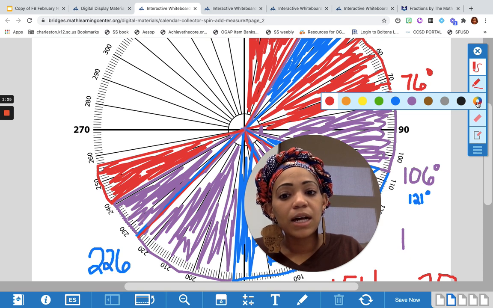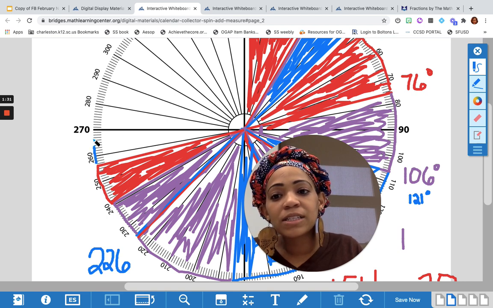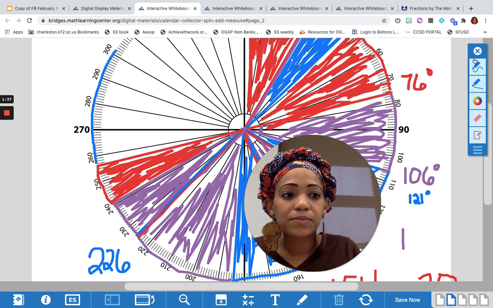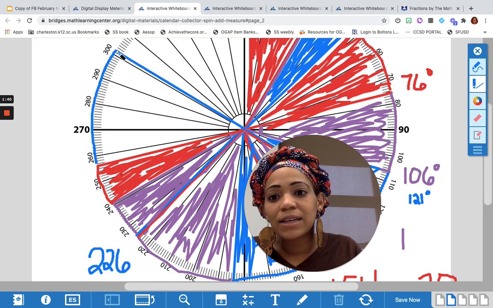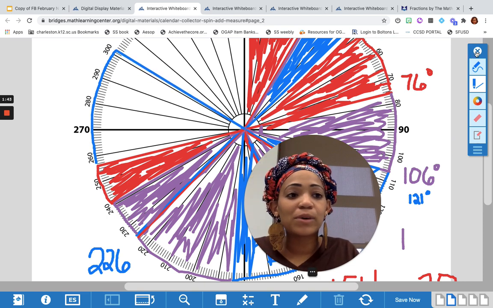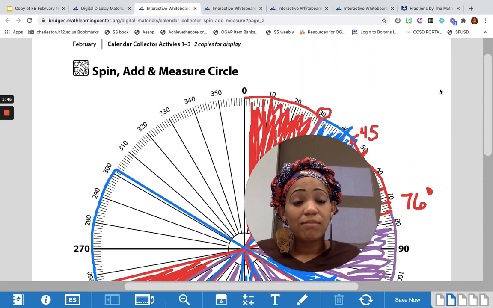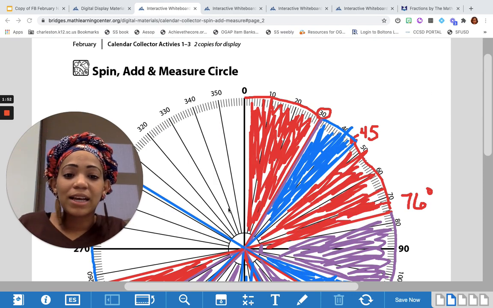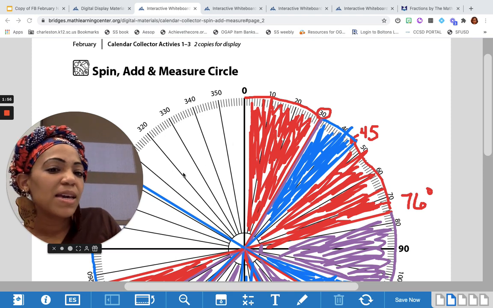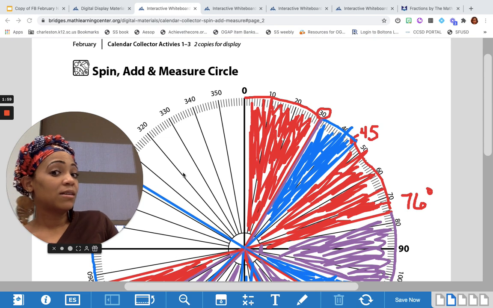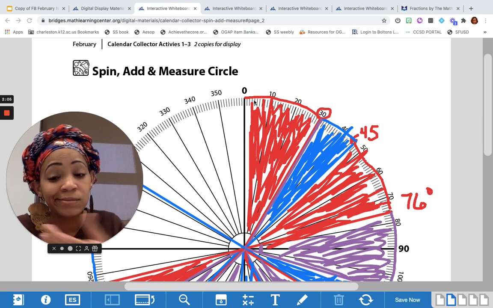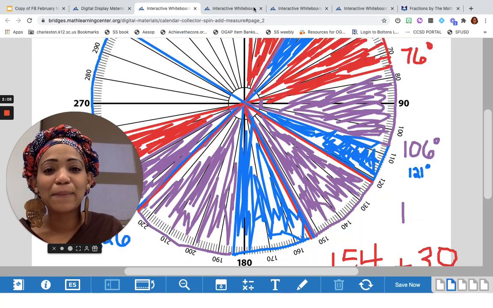So let me change my color. Let's do blue. And I'm adding 45 degrees until I get to 302 degrees. Look how close we are to a full rotation. We're very close. So that's how many degrees we have collected this month. And this month we've been focused strictly on angles. And we talked about how a full rotation is 360 degrees. And we've collected angles. So we have maybe a sixth left to go for us to complete our whole rotation. But the month's over, so that's as far as we get.